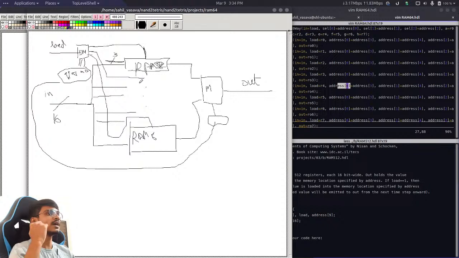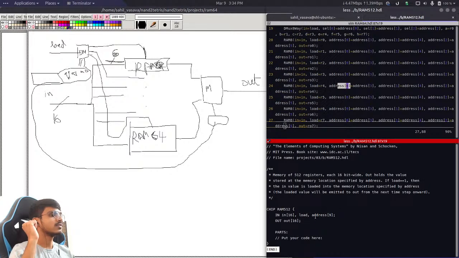We will be having 8 of this RAM 64, not 512, RAM 64 stacked. We will have 8 of this, and this input address will be of 6 bits, and the select bits will have 6 bits. RAM 512 contains 9 bits of address.